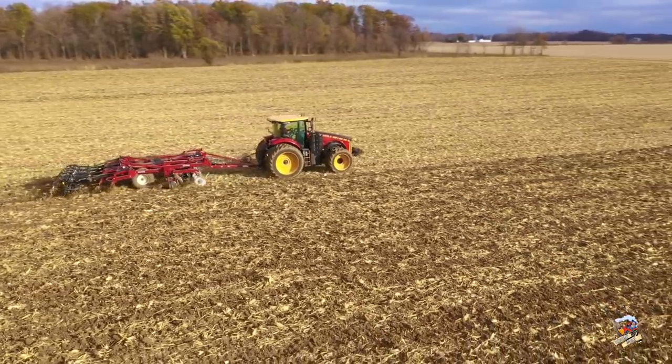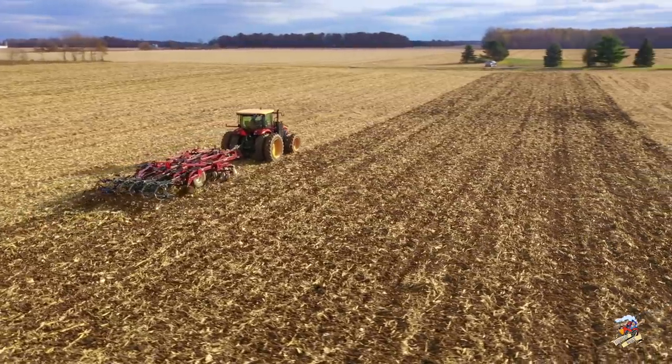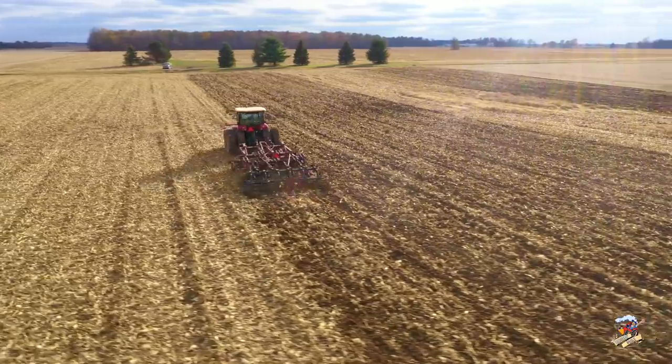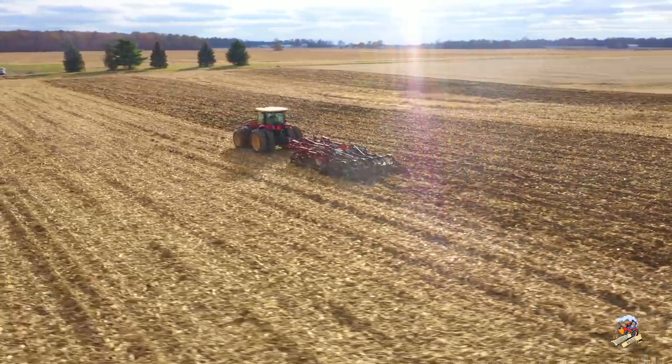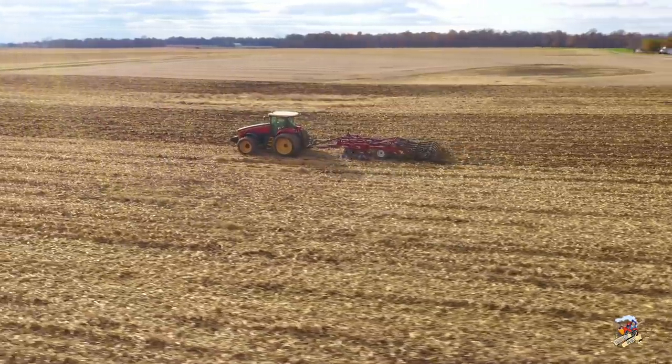I definitely knew it was back there, like I said, running about a foot deep. It did a nice job, but we got lots of footage here, lots of good drone footage. Actually, this week I was running the tractor and I had a marketing guy down from Versatile, and he flew my drone and he got some spectacular shots.